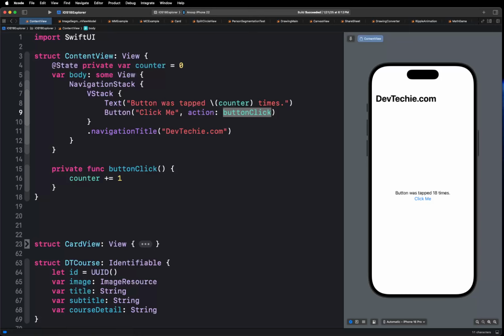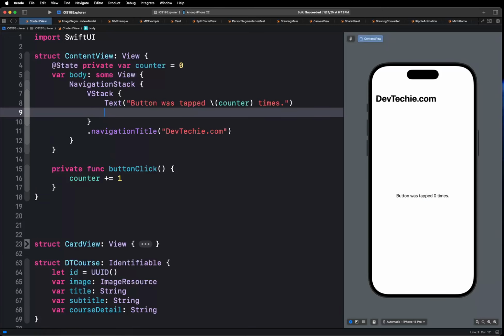So buttons provide another overload. Now this overload takes a label as a parameter, and the label can be any view that you want to have. So we have the flexibility to create a completely custom button in that case. All right, and that's what we are going to do here.